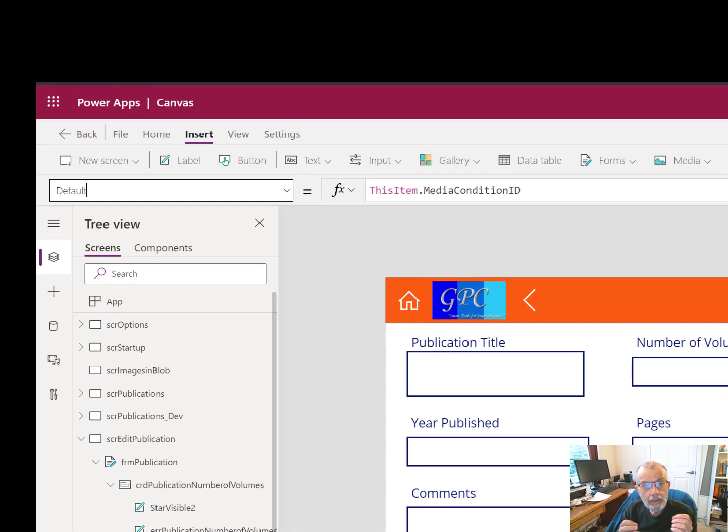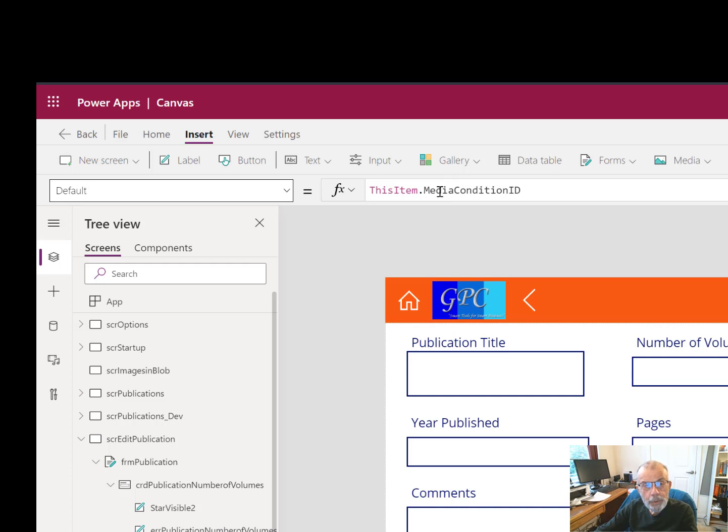The data field and the default value is the media condition ID of the selected item. Let's talk about that really quickly. This item, again, refers to the record which we are currently focused on in this form. If we're adding a new record, this item will be blank until we save it. If it's an existing record that we're editing, that record will be identified by the selection of it in the gallery and the loading of this screen with this form on it.